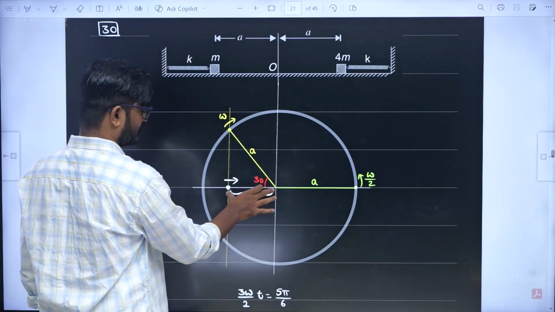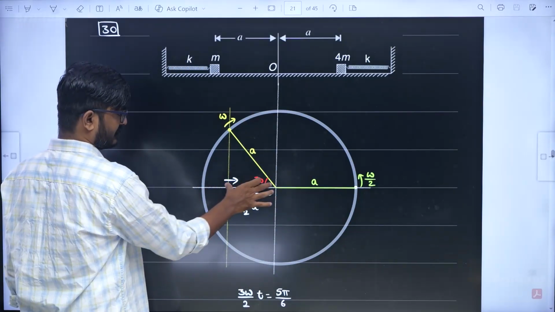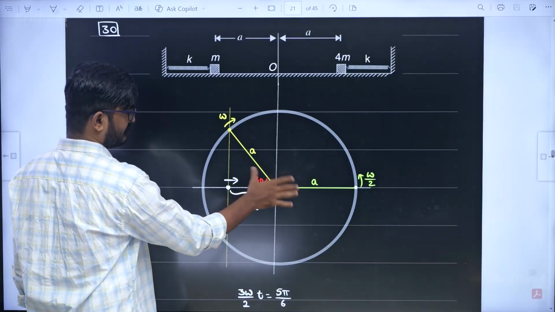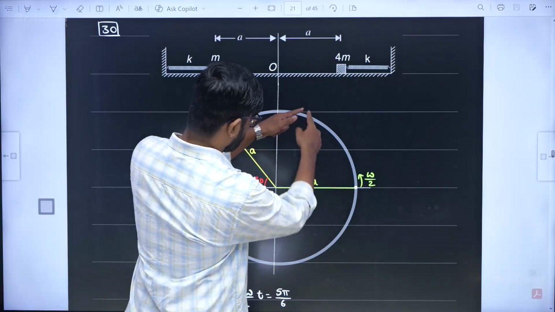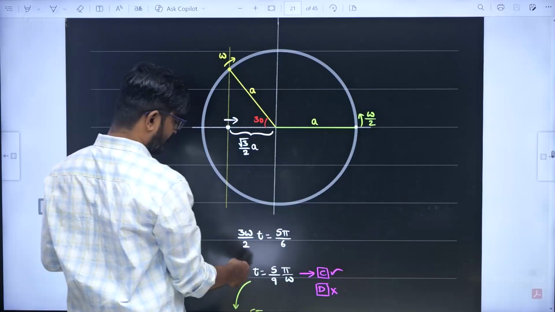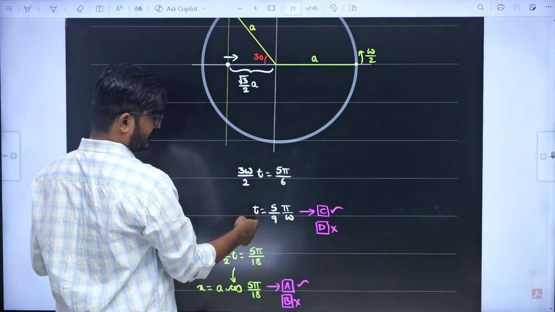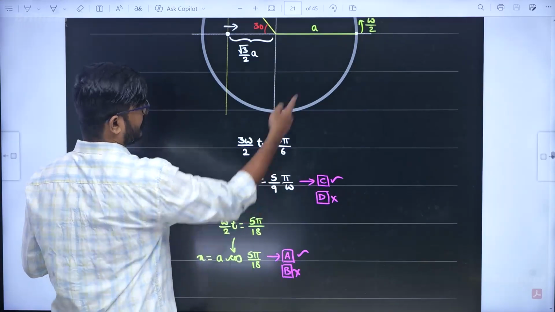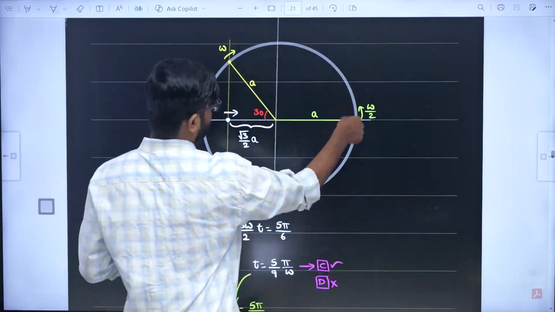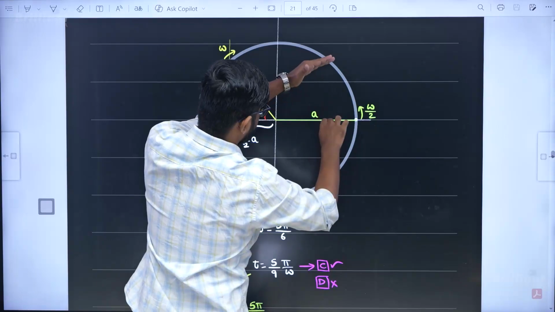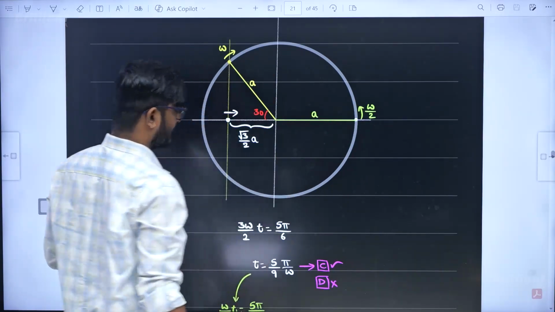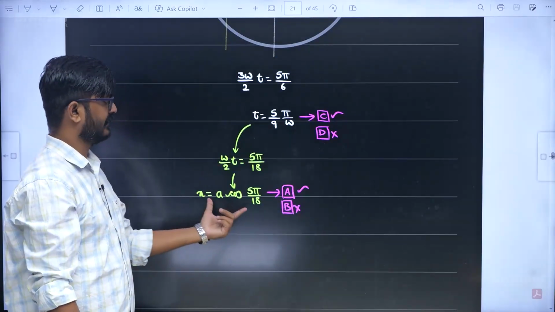They gave this distance as minus root 3 by 2 a. The meaning is this is root 3 by 2 a. If this is root 3 by 2 a, this angle is 30, so this angle is 150. So this angle rotated plus this angle rotated should be 150. The meaning is this angle rotated is omega by 2 into t. From there you will get after what time they will be meeting. Now in that much time, the angle rotated by the green one is going to be 5 pi by 18. So if it is rotating by an angle 5 pi by 18, its projection is going to be a cos 5 pi by 18. So the x coordinate is going to be a cos 5 pi by 18. So they will be hitting at this location.